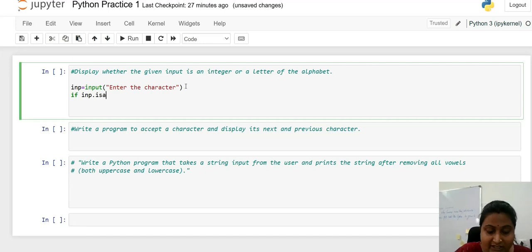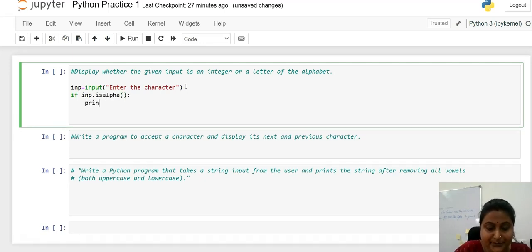So INP dot isalpha, print entered character is alphabet. So what it means till here, INP means the input, the variable, the entry that we are going to make. isalpha is the keyword to identify if it is alphabet A to Z, uppercase, lowercase, both.